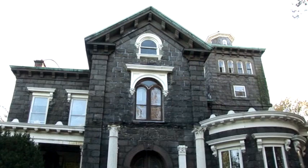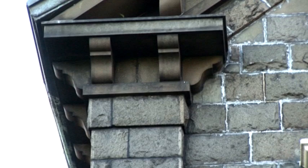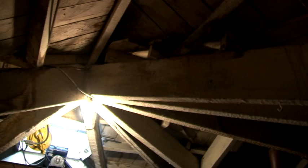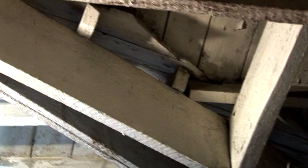Well, there's a tremendous amount. You could see by the size of this building, the amount of those stones, and each stone must weigh about 150 to 200 pounds each. The house itself has 26 rooms. It's all granite, and it was made with tremendous beams. They must be 4 inches or 5 inches wide by 14 inches high and 30, 40 foot long. Yeah. And they support this roof.